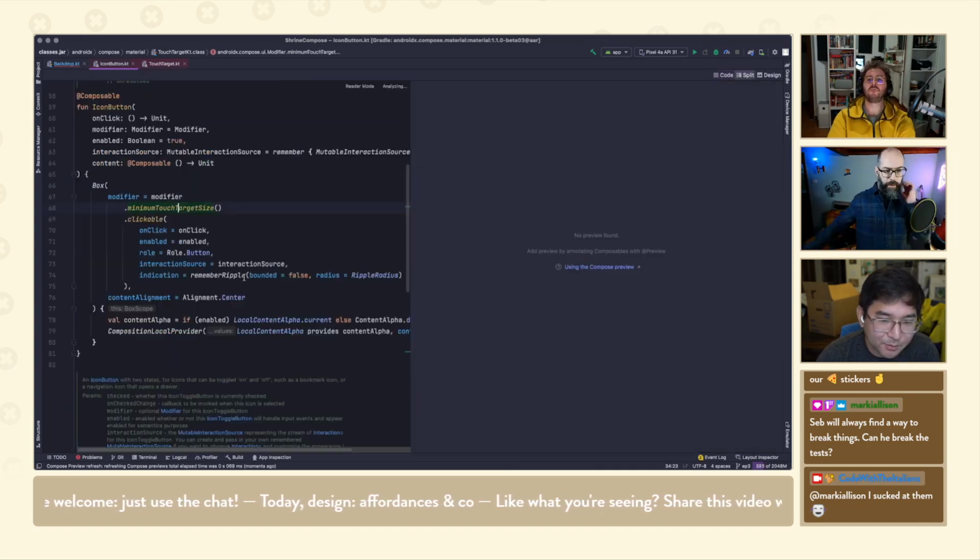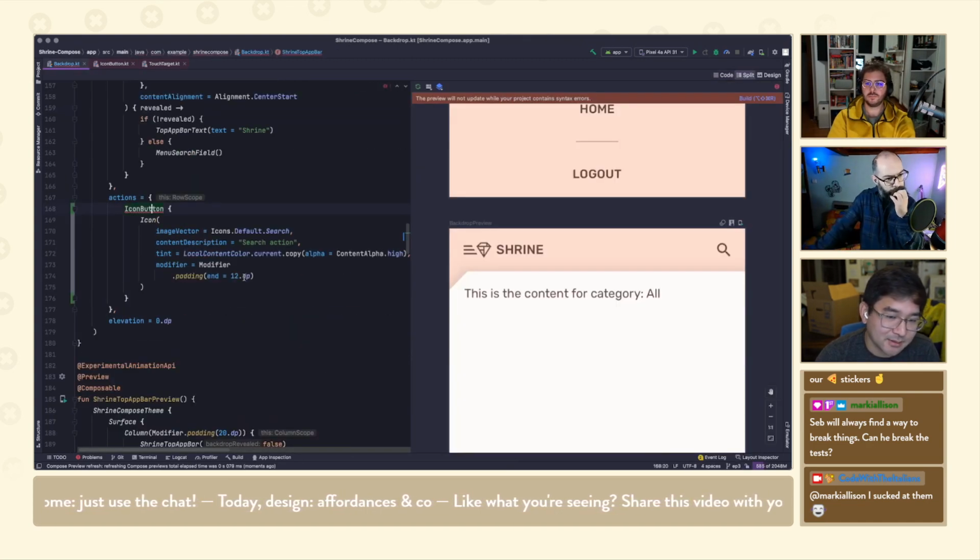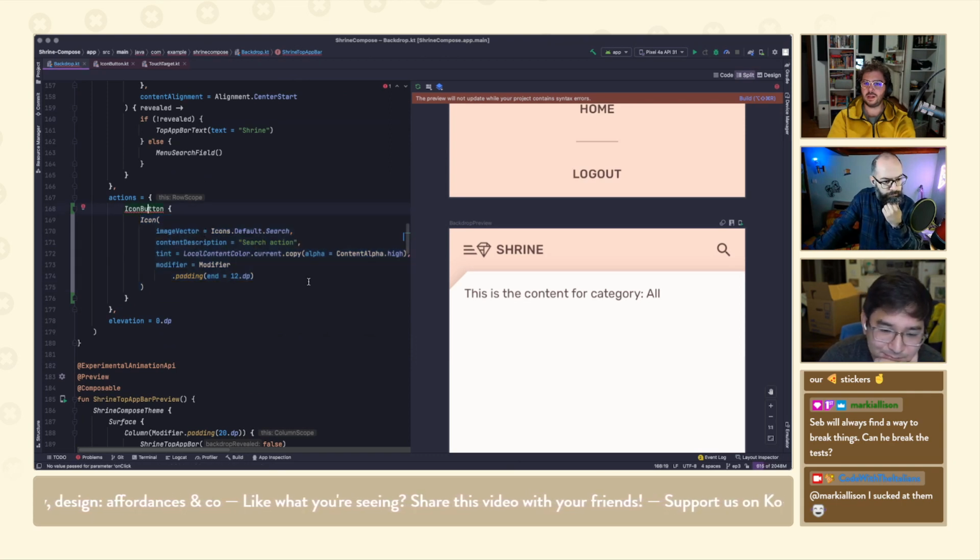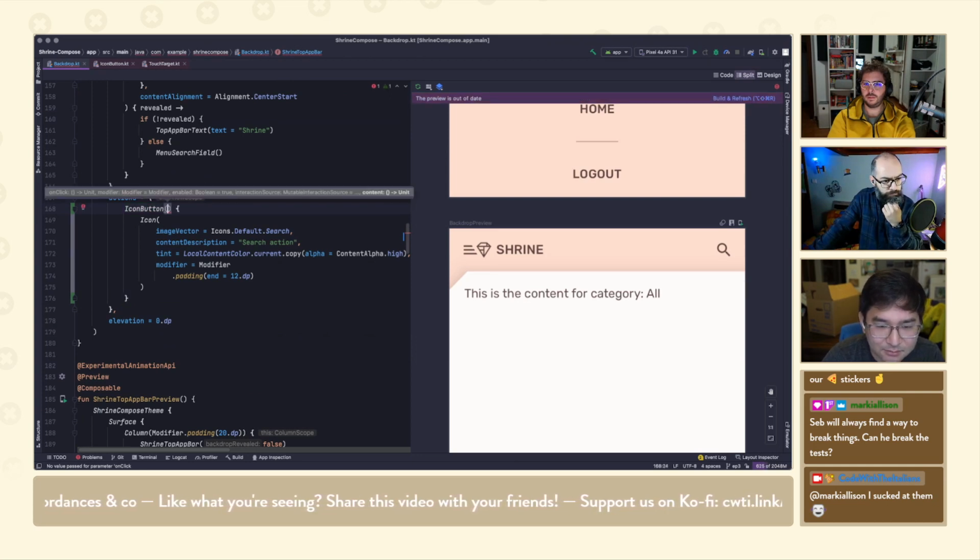It's a nice component to use because if you want to make an icon interactive, you can just put it in here. I don't know why I have an error. Oh, anyway. Missing a click handler, probably. Yeah, fair enough.